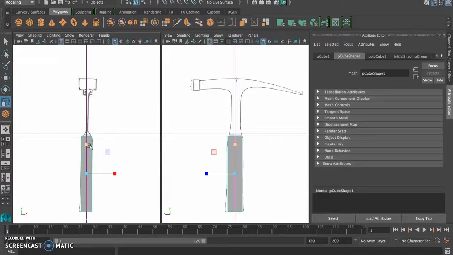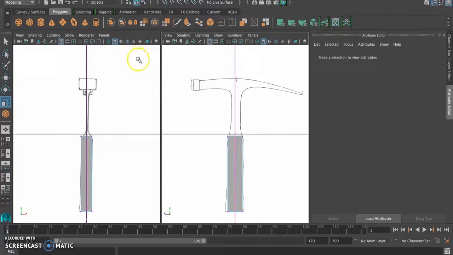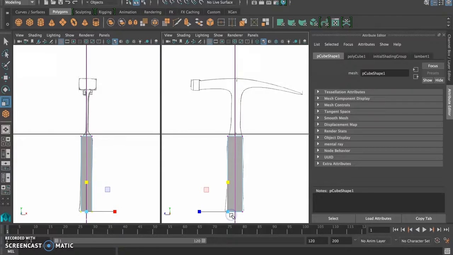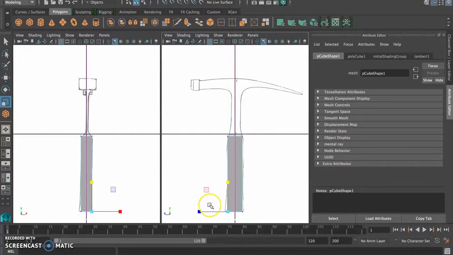All right. Does not have to be perfect, but we've got our base start here. If you want, before we even move on, I can right mouse click and hold and go into vertex mode. And I can click and drag. You want to make sure that you click and drag because then you're getting both vertices here. If I just click and let go, I'm only getting the one.